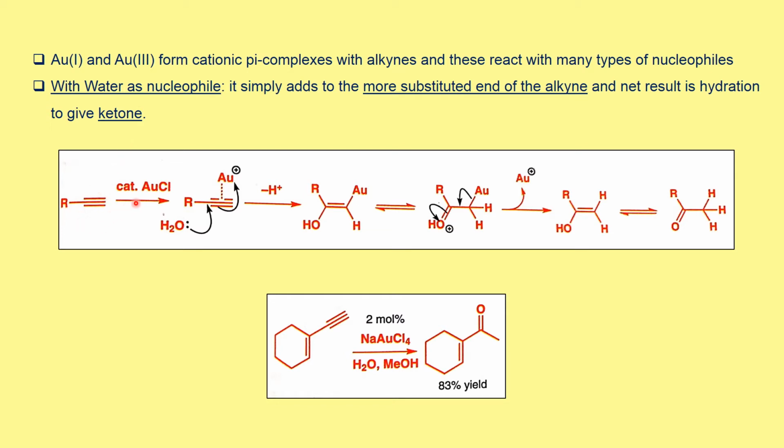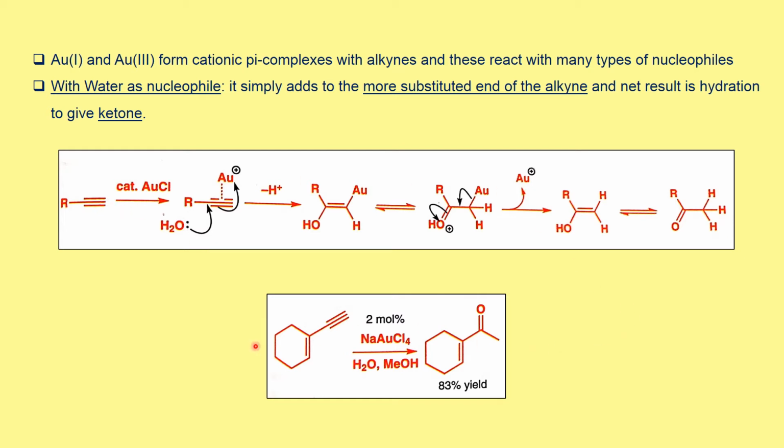So if you have an alkyne and you add the gold 1 catalyst, gold 1 chloride, this is in +1 oxidation state, it interacts with the alkyne, as a result of which it withdraws the electron density towards itself. Now this alkyne becomes susceptible to be attacked by a nucleophile. So if we add water into the media, this is what we end up getting. As a result of the removal of gold plus, we get this enol, which undergoes tautomerization to give you the more substituted ketone. So this is the product that we end up getting, and this is the exact mechanism.